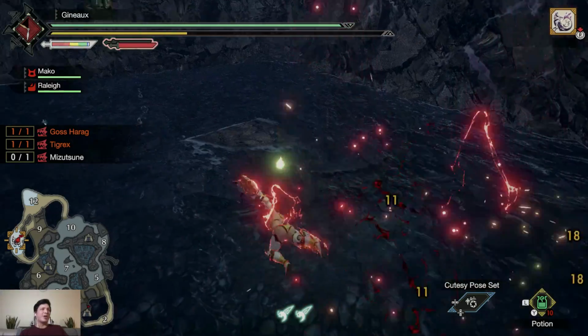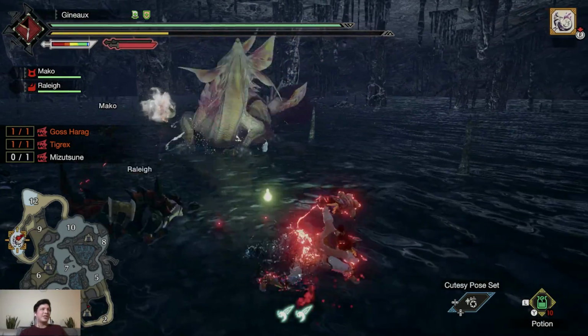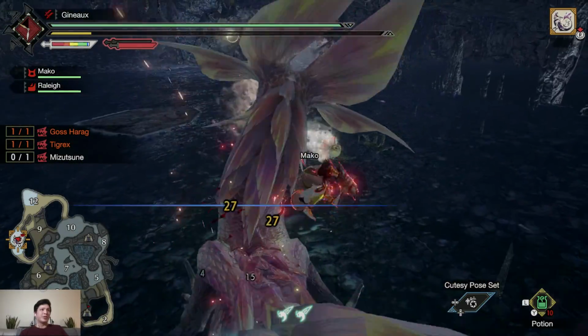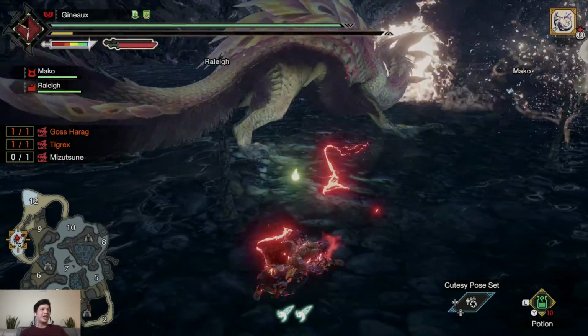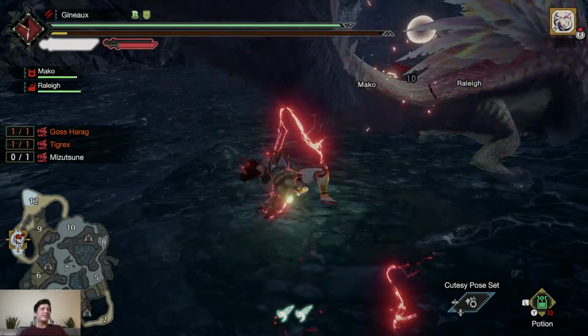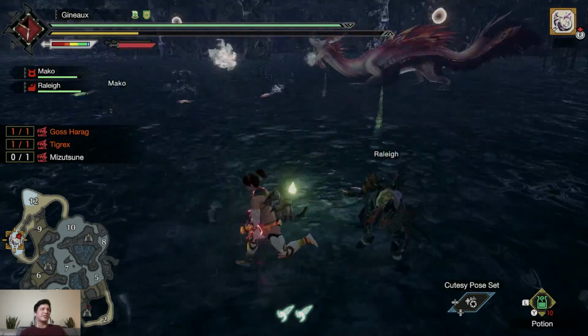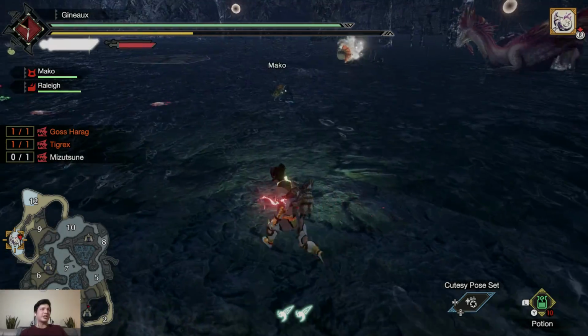So Mizutsune is long and we want to actually utilize her length to do this move. Can't do it. I have to make sure, that move is super expensive. Let's get the squid, actually.